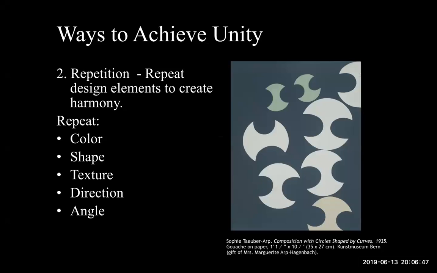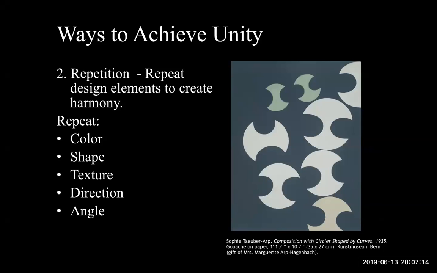You can repeat elements to create unity or harmony. And you can repeat them even if they're not the same size. If they just have a similar shape that is repeated, you can add variety by changing the size or slightly changing the color, but you're still getting a feeling of harmony or unity.